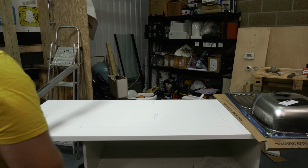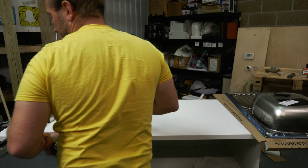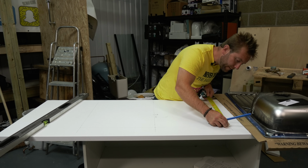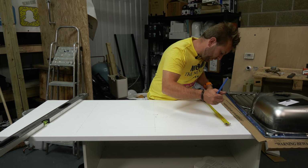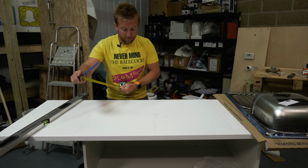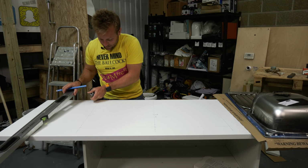So now we've got that there, and if you want to check the square, the thing is as well, I'm giving myself a little bit of play within these measurements here. So I know for a fact that I can come back from these and make sure that they're going to be okay. But I also know that I've got a little bit of wiggle room because I've added a couple of mil on when I was measuring out my actual sink. And in a minute, we'll just recheck everything. What do they say? Measure twice, cut once.